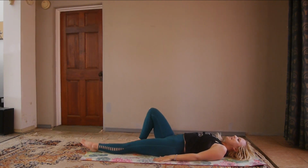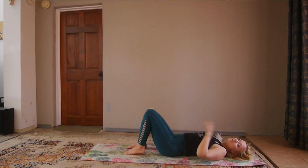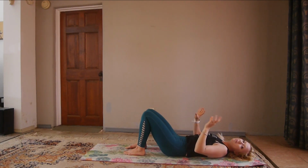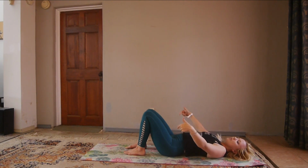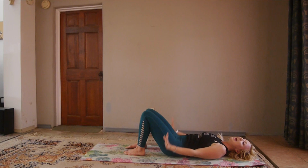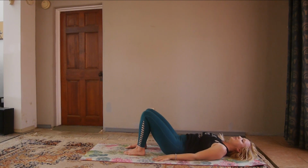Let's bring those hands down by your side. We're going to bend those knees. Now we're going to work on that pelvic tuck. So I want you to tuck that pelvic floor. Pull that navel in. So it's two motions here. Come back to that neutral spine. So we're going to tuck that pelvic floor. Pull that navel in. Find that strong core. Hands are down by your side.